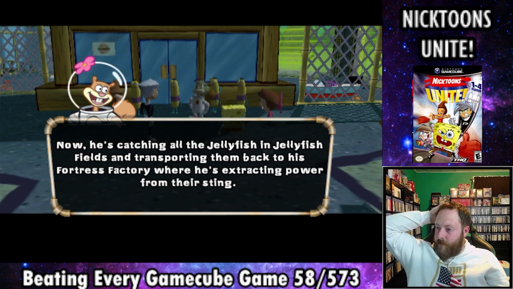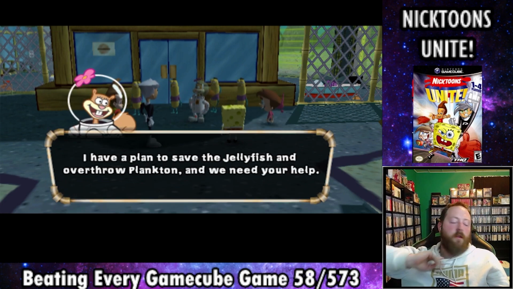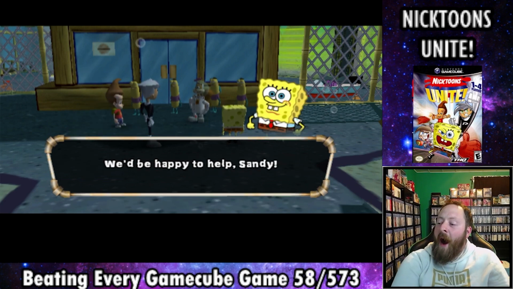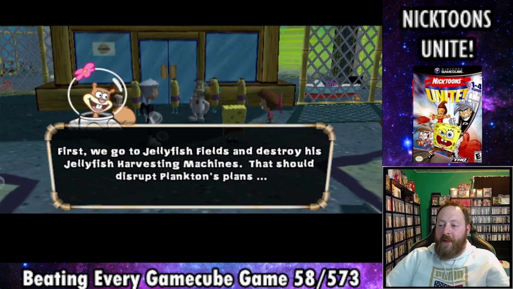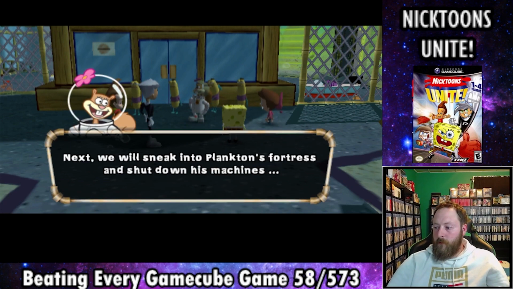Sandy tells us that we need to go to Jellyfish Fields, take out the jellyfish harvesting machines, meet up with Agent Star, sneak into Plankton's fortress, shut down his machines inside, free the jellyfish, and stop Plankton. It's a simple plan, but there are a lot of steps, and that's going to be a large section of this game heading forward. That ends the first level, and we can head to Jellyfish Fields.